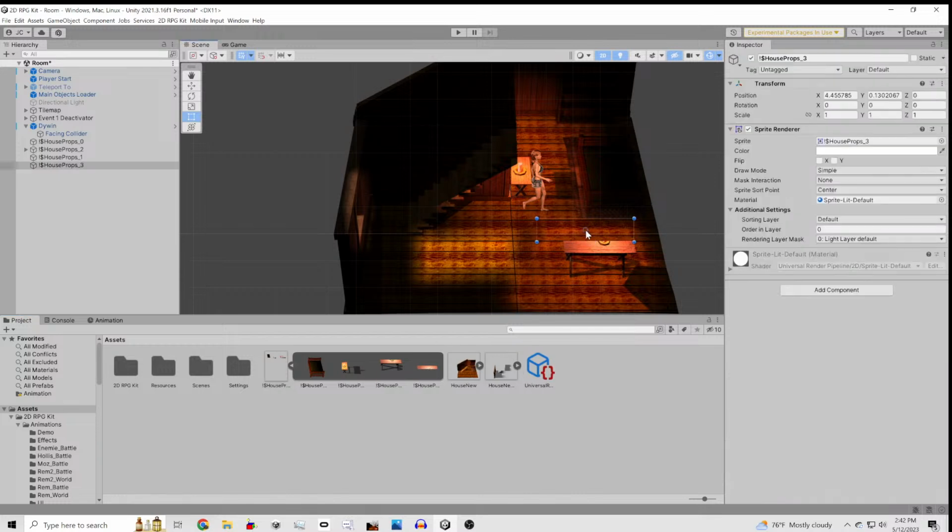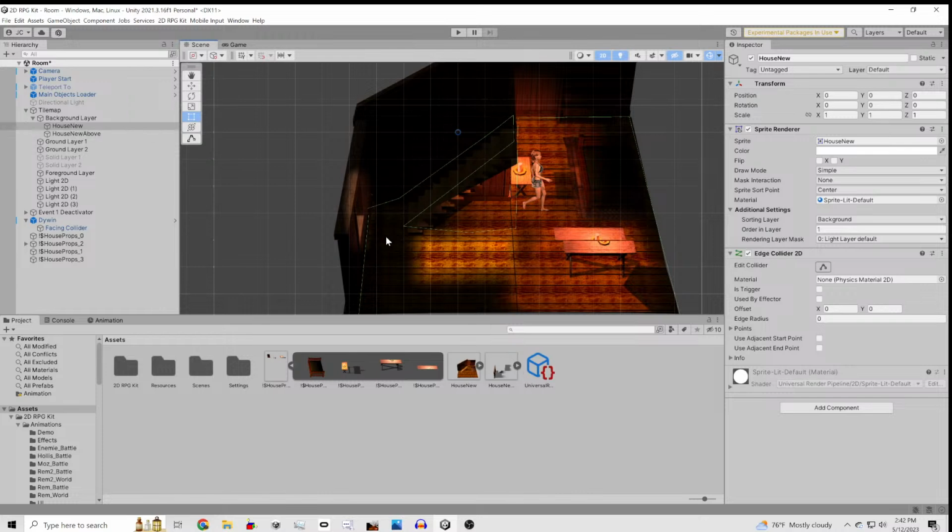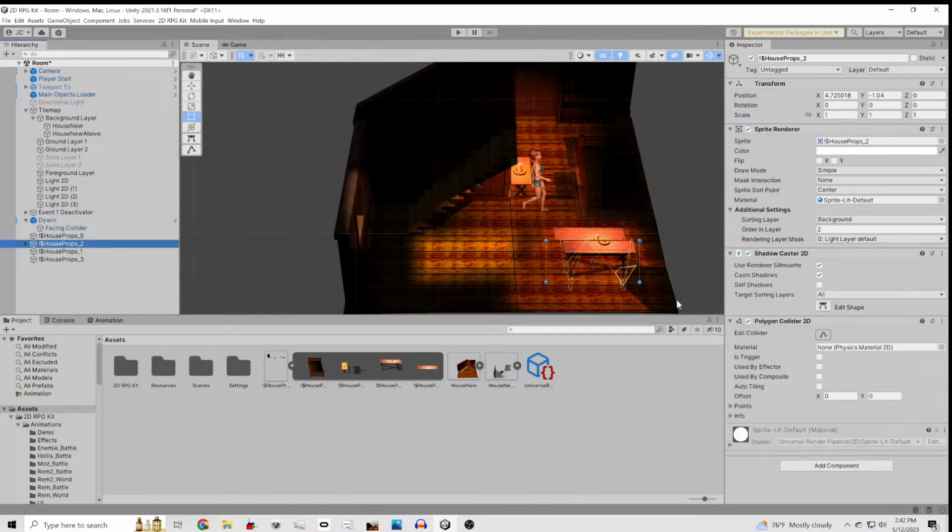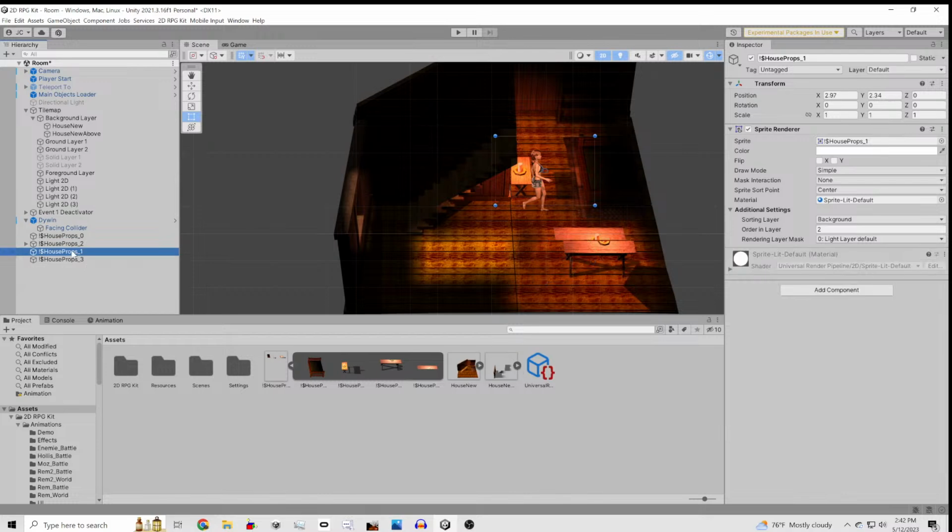But I'm just going to pull this in here, change this to background 1, because this background, if we look at this floor area, that's on background order layer 1. So let's put this to 2.